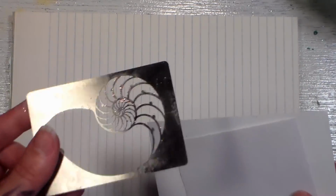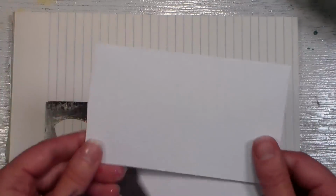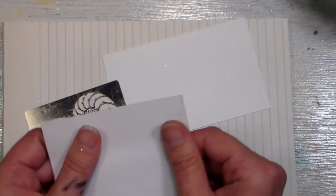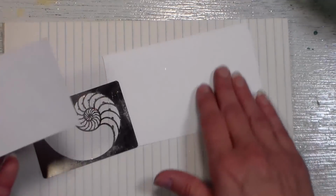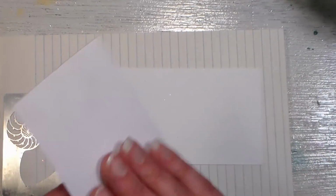I recommend a brass stencil just because it's a little more durable than a plastic stencil. You are going to need a piece of white cardstock. It can be a scrap, just a little bit bigger than your stencil. And you're going to need some adhesive sheet. This is from Craft Chameleon. You can use score tape sheets or really wide score tape if you have that. I almost bought some at the stamp show, the 6-inch wide stuff, but I didn't because I still had some sheets at home. So I'm going to use this.